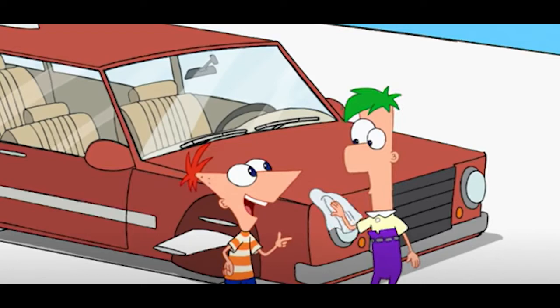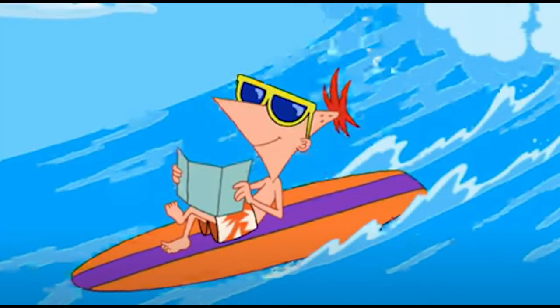Number 3, which is the backyard beach. Honestly, I don't even know how they managed to put all that sand and water in the first place. It wasn't even in their backyard at this point. They had to get rid of their neighbor's house to do this. It's like a real beach, an entire beach. How do they even get the rights to destroy their neighbor's houses to do this? Bro, they even managed to make the waves work.